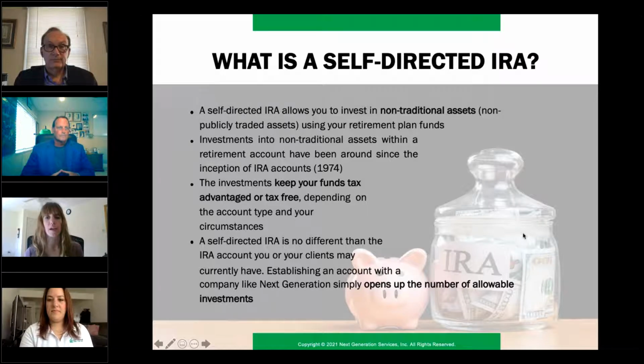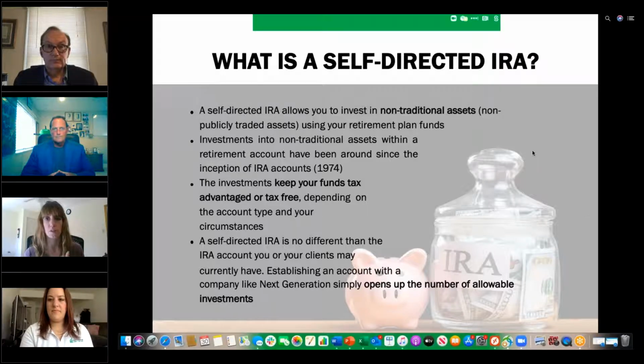Versus what we're talking about here today is a deeper level and a deeper distinction. As Erica had alluded to at the beginning of our conversation, when we mention self-directed IRA, we're talking about a vehicle that is not limiting you to public securities, but rather opens up your allowable options to include non-publicly traded alternatives. And that's where usually people perk up, like, wait a minute, really? I didn't know I could do that with my IRA. So then the question becomes, okay, why would I want to do this? It makes sense that I have the option, but how does this benefit me, and why should I do anything differently than what I'm already doing?